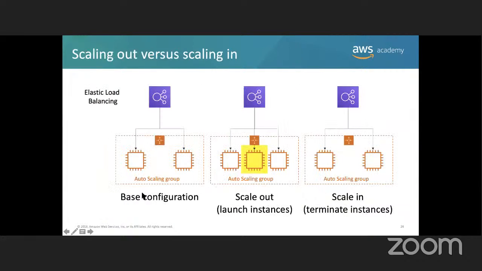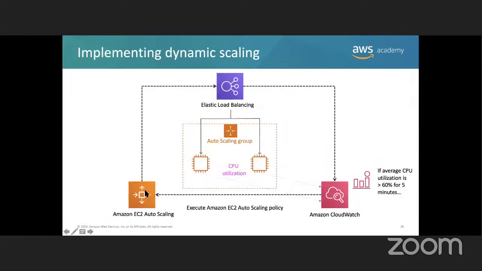And elastic load balancer will be notified of that, right? And then it will start sending traffic to those instances. So that's how it works, okay? So again, CloudWatch has the alarm, okay? You create the policy. Now, when that happens, auto scaling will be notified, because CloudWatch notifies auto scaling. Then auto scaling will create the instances, right? And notify the elastic load balancer, and the elastic load balancer will start sending traffic to those instances, okay?